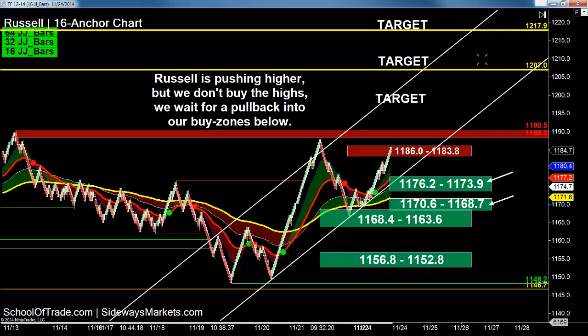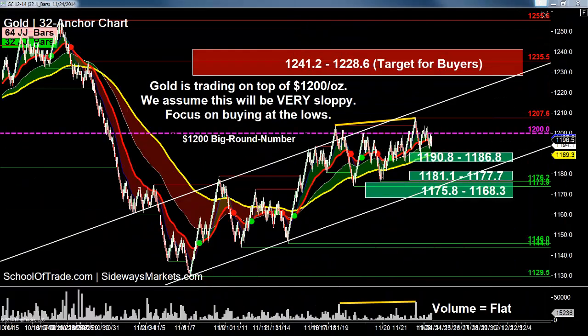I'm not going to buy these highs. If we make a new high, perfect. Then wait for the pullback and buy it on the pullback. And if we make new highs here overnight, come in and join me tomorrow morning, and I'll give you the exact entry location that I'm looking to be a buyer tomorrow morning. It's very, very easy. It does not need to be complicated. There is a billion-dollar industry built on top of the idea that this has to be complicated.